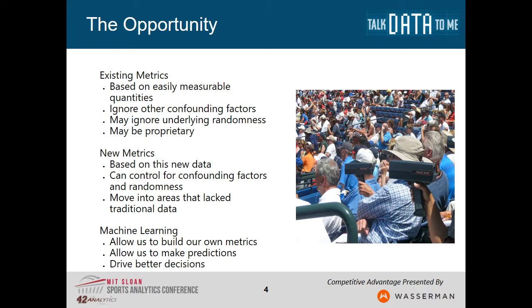I can begin asking questions about the impact of defense — how do I measure defensive effectiveness and get beyond just the Gold Glove discussion? With machine learning and open source and automated tools, I can build my own metrics. But further, I can go beyond building metrics to understand what happened last year and actually project what's going to happen next year. The goal in sports isn't to win last year, it's to win next year. So how can I put together a team based on the information I have?